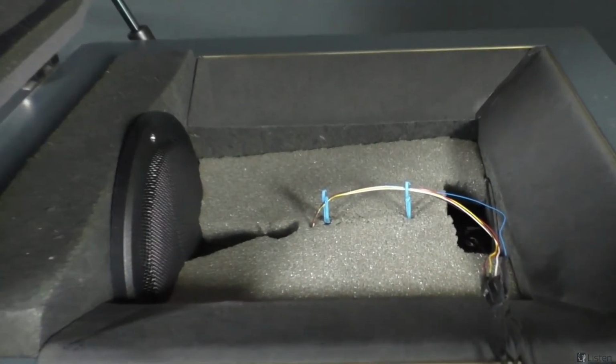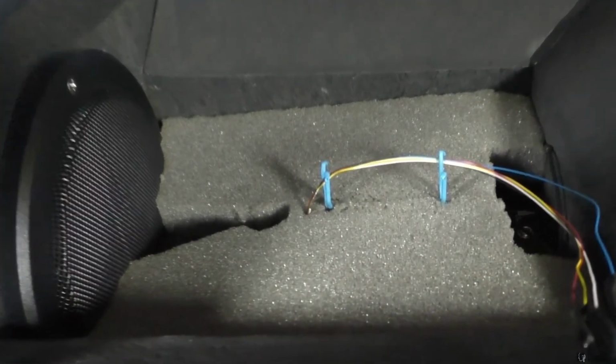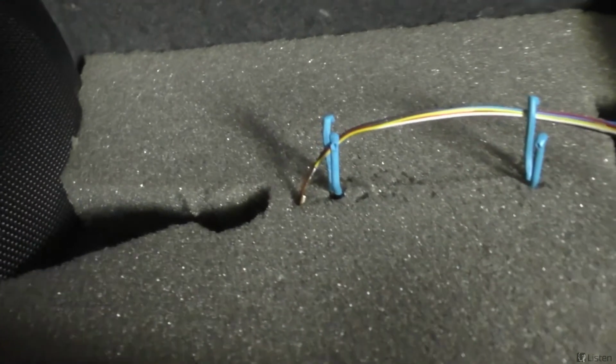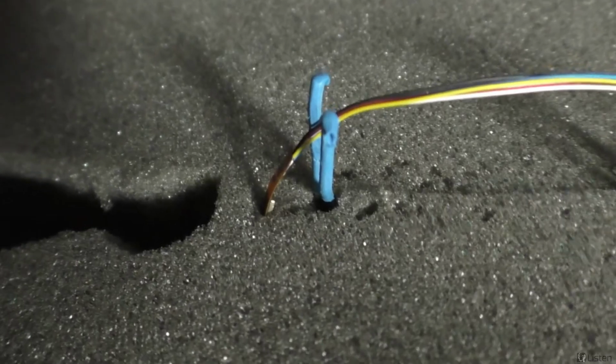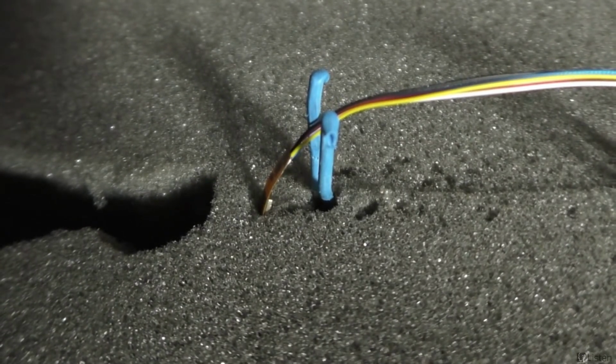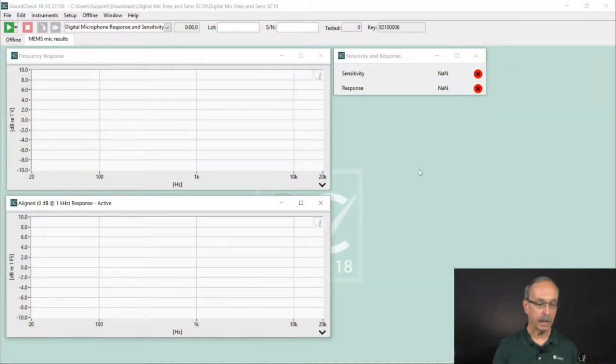I've already equalized and calibrated the speaker inside of the box, because the sequence that we're going to be demonstrating here today is the equalized speaker method. So let's press play and then we'll discuss the sequence and the results.